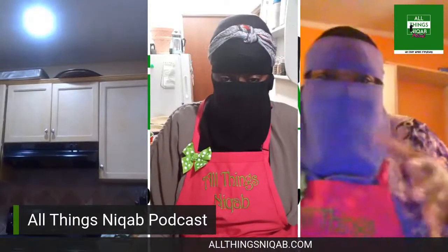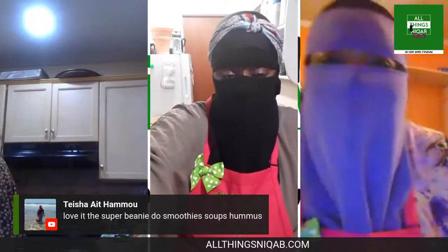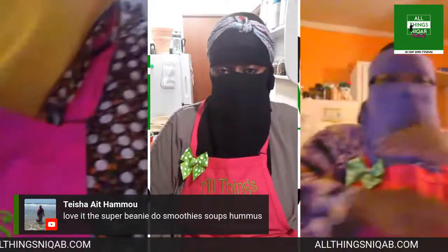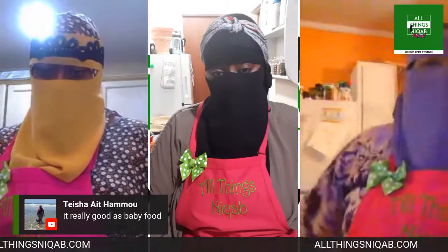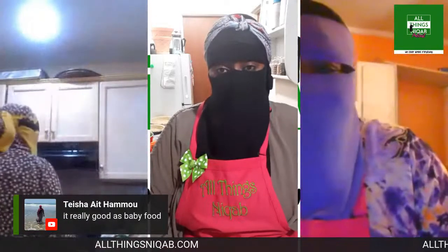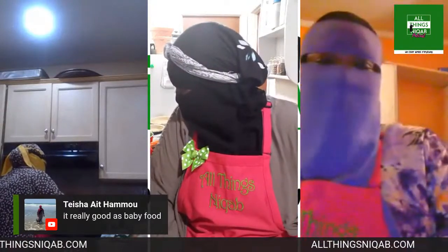Yes, and that's not all, you can also use it as a detoxification and an anti-inflammatory. That's only a few of the things that the navy bean can do. That's only a few of the benefits, and eating it in the pie gives you these benefits as well. There's still a whole load more. Wow. Like Taisha just said, it's good as baby food. Yes, it's very good as baby food. I have given it to the babies, and they have eaten that before they eat any other beans.